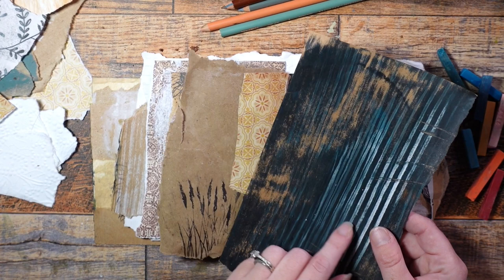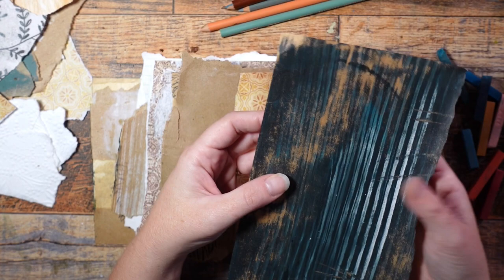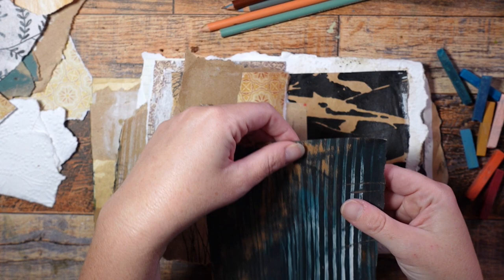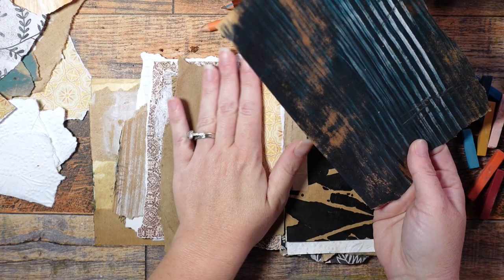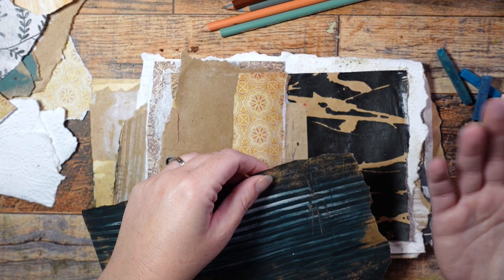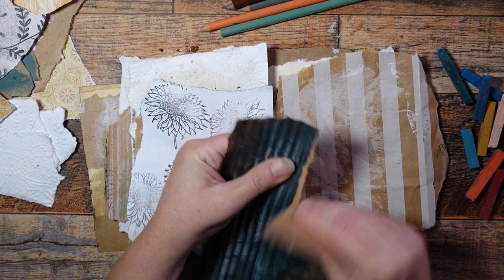I like going through and adding some of these colors with collage paper — it just has a nice effect. Most of these are a little bit neutralized, so none of them have super saturated color. That's intentional, because when you're starting a painting, most of the time you're not really working with super saturated color. Things that are brighter come forward, and I think our eye intuitively knows that. So if I start with colors that are less showy and more neutral, they're going to tend to go back, and that's going to give me more options for later. I like doing that first, then adding saturated color when I'm finishing up a page.